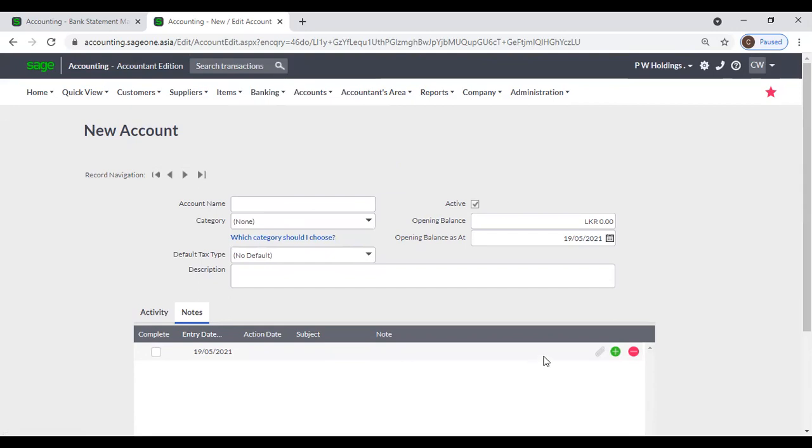Okay, now you can create GL accounts. You can create two GL accounts.